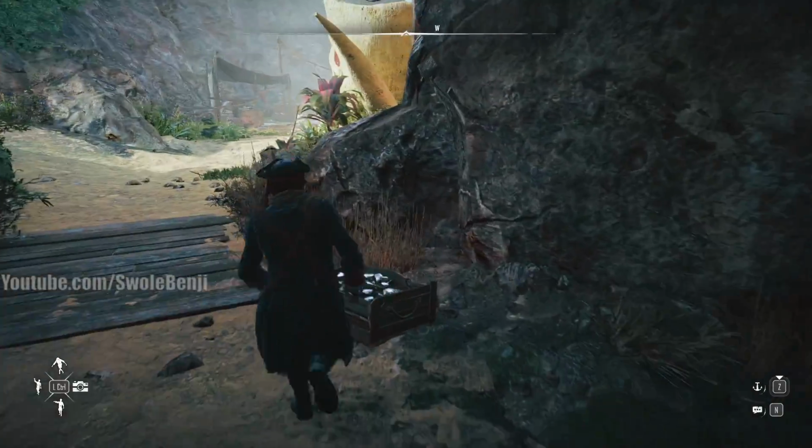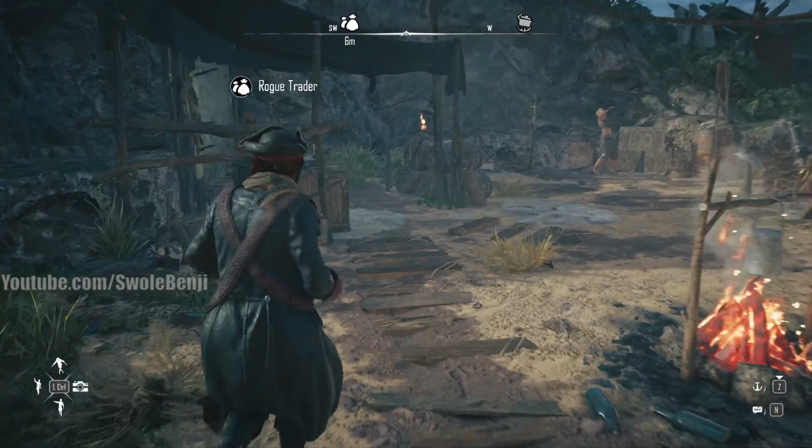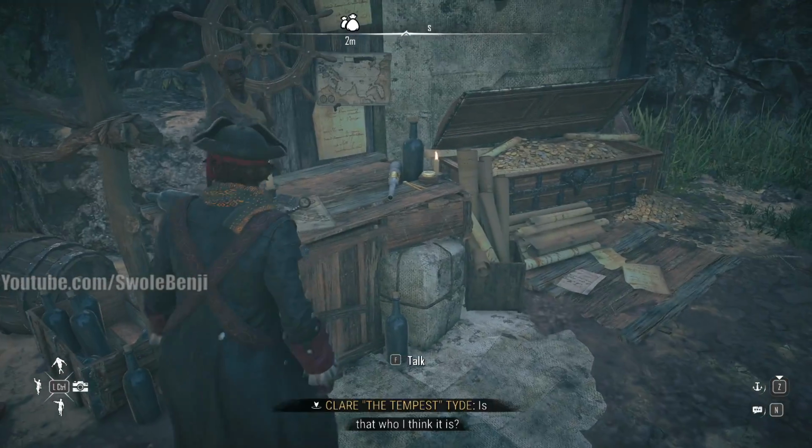Now, if the rogue trader appears at the first part, that's fine. The smuggler will be here instead. So here's the rogue trader. We're going to talk to her. Is that who I think it is?